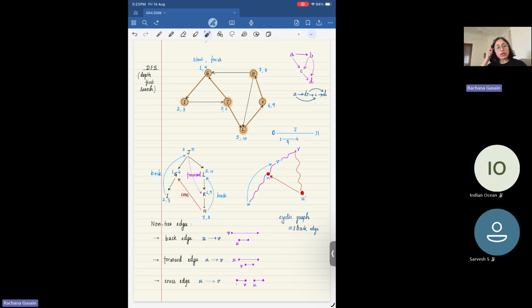Before going to the strongly connected component, what we mean by a strongly connected graph is: if I take any two vertices in that graph, let's say U and V, I must be able to find a path from U to V and a path from V to U. So if every pair of vertices in the graph is connected by paths in both directions, then we say that the graph is strongly connected. Okay. Is this graph strongly connected?